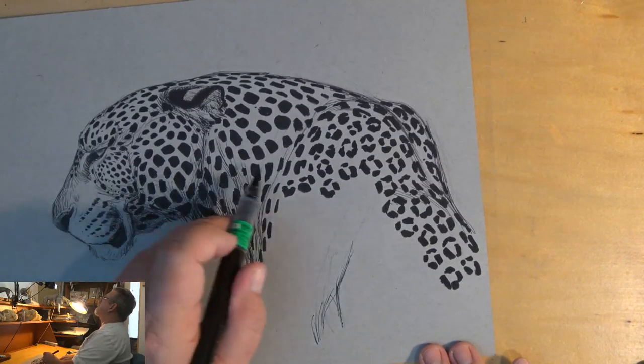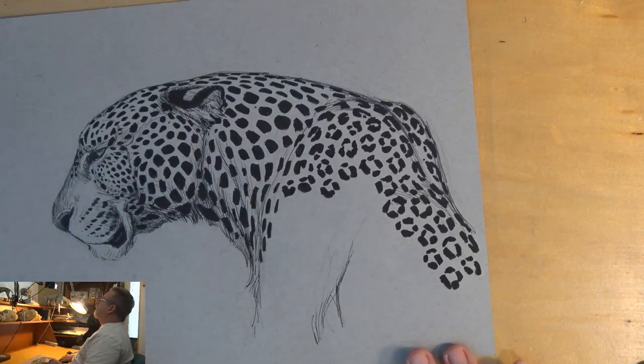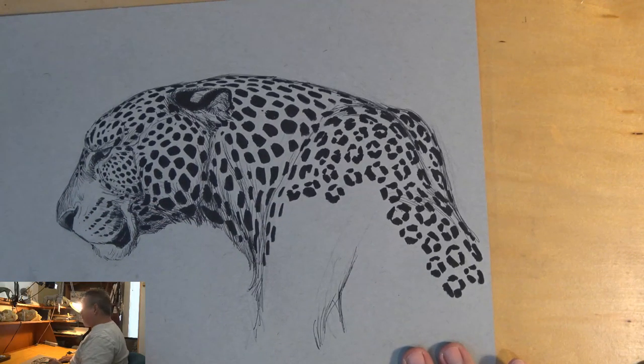So here you can see those shapes coming together. You can see how they change as you move from the head down through the neck and into the body.